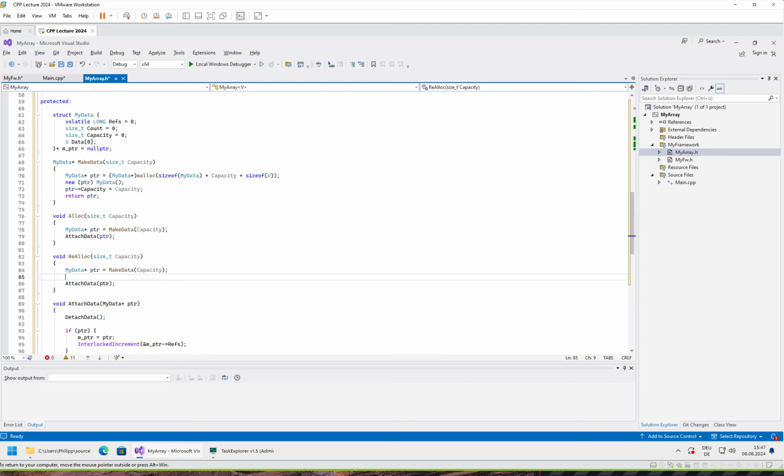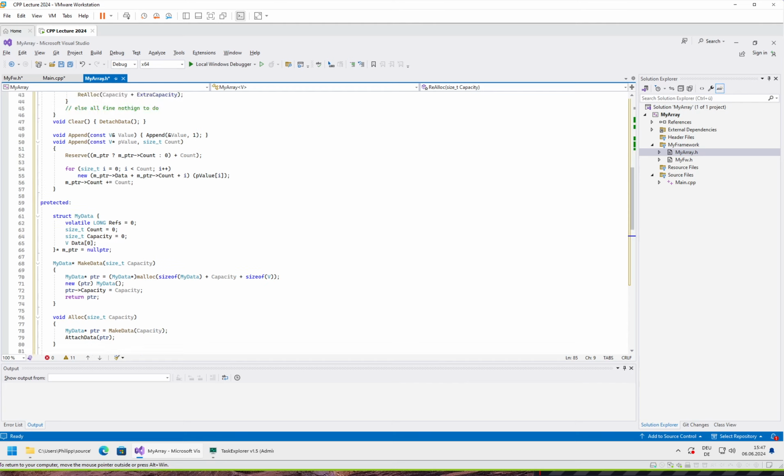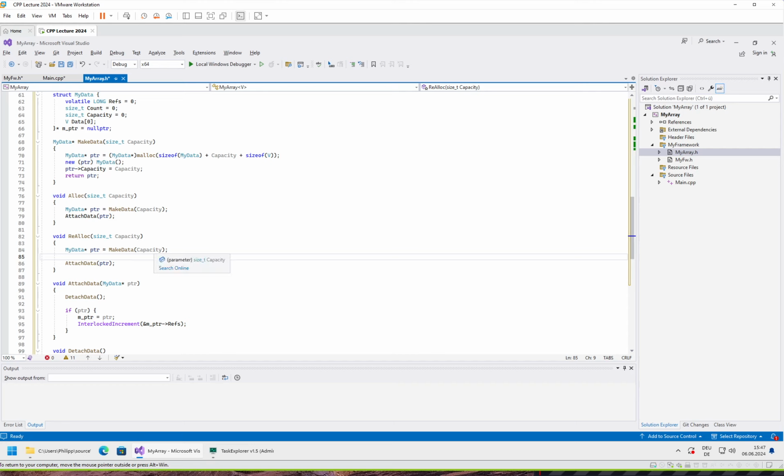We know that it is count plus something. Although if we go this way, we could run into a situation where we have a bug somewhere else, so that realloc would create a smaller data block. But let's say that is fine, because if we wanted to shrink the thing, then we would actually want to discard things. So let's really keep it as is.